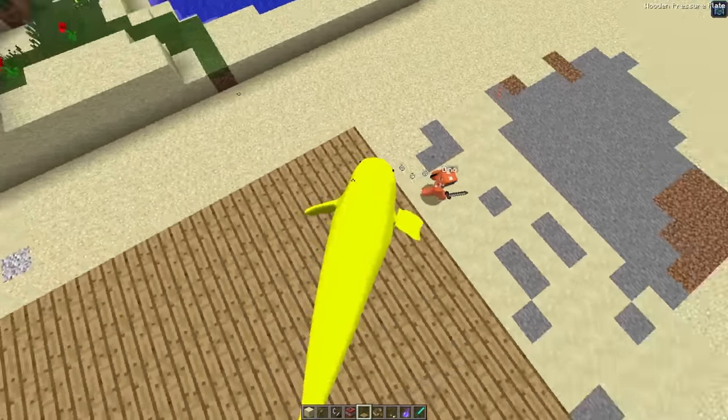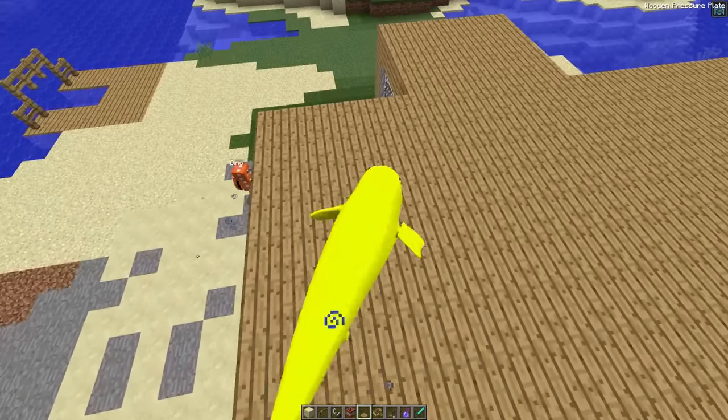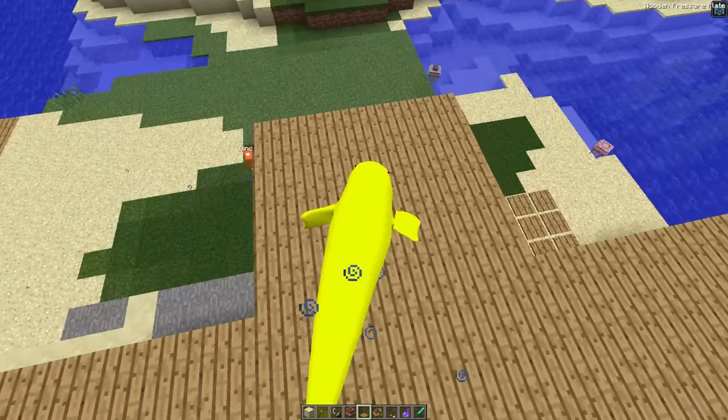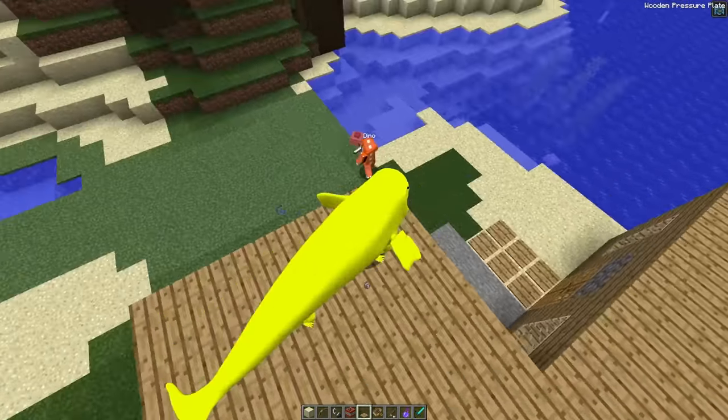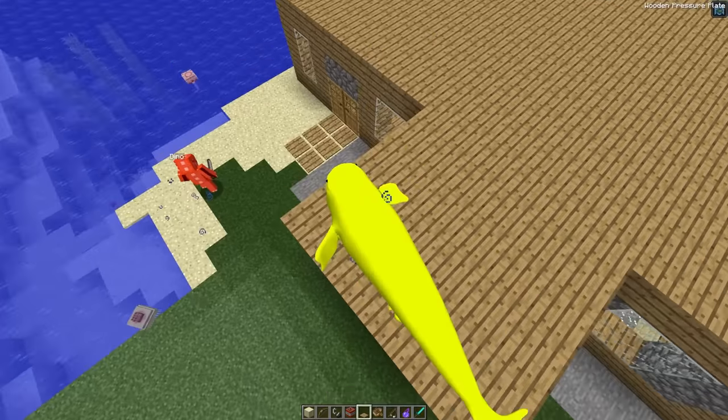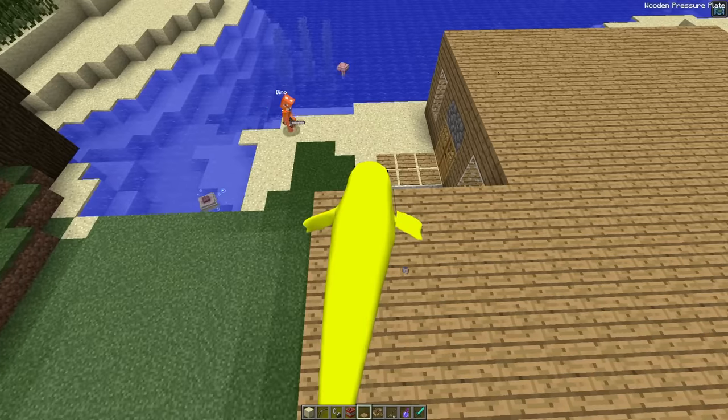Okay, he's coming back. Where did that yellow guy go? I don't see him anymore. Mr. Yellow guy, where did you go, boy? I don't see you any- Stupid jellyfish! Oh my god! I don't see him anywhere. What the heck? That's really weird.